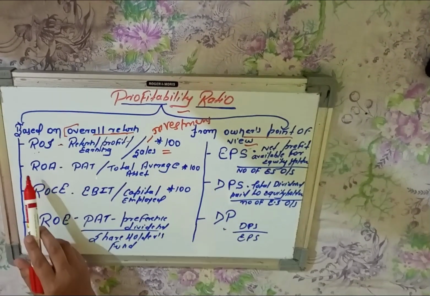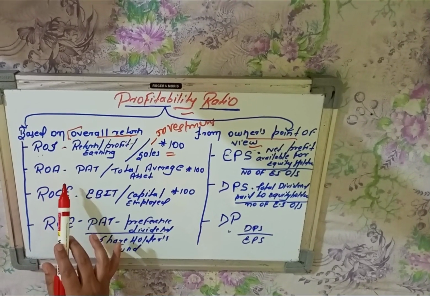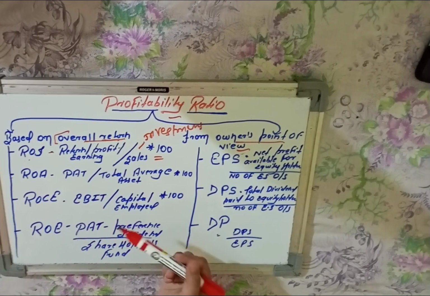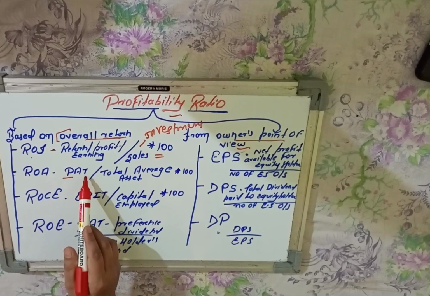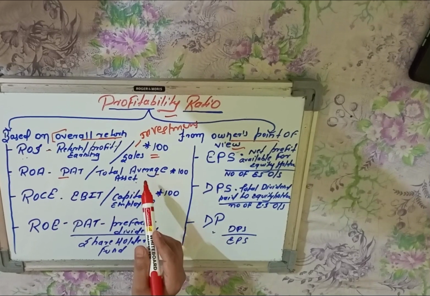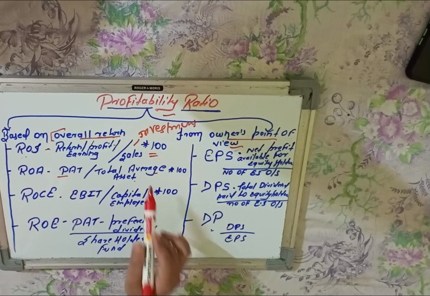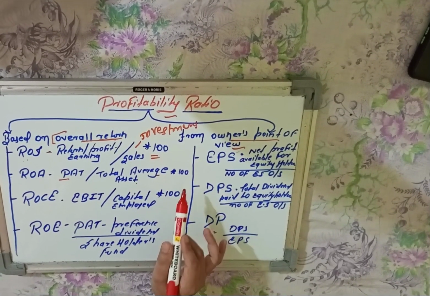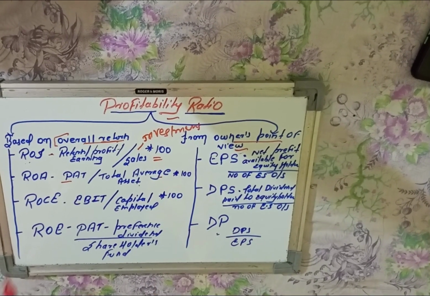The second being return on assets. So return on assets measures your total profit generated with respect to total investment in assets. So we will be calculating the profit after tax or net income divided by total average assets. If the time period is 2 years, we will be taking the average assets. Otherwise, we will be taking the total assets, into 100. This is also calculated on a percentage basis.